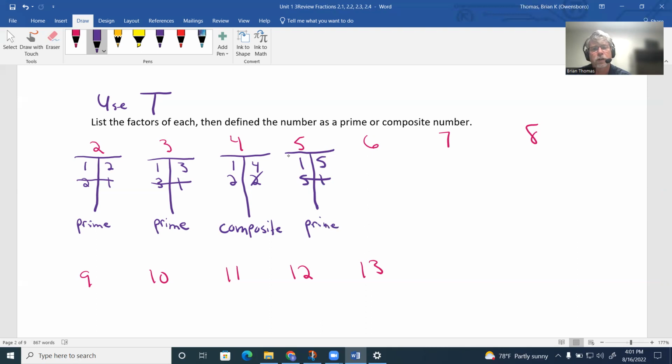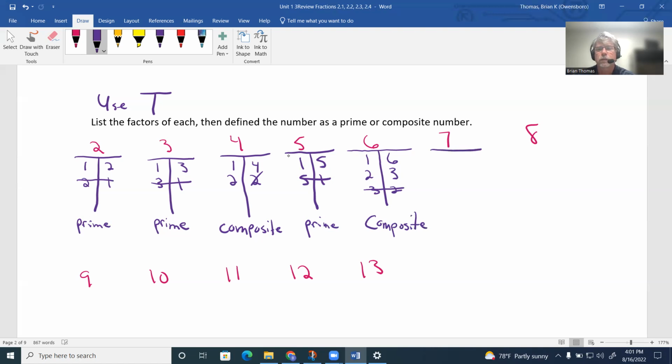So the question would be, is 6 a prime number? Does it have exactly 2 factors? Well, no, because to be prime, it has to be exactly just the 1 and 6. If there's any other factors, then it's not prime. And we would know that 2 times 3 would also be factors. And then, of course, 3 times 2, but that's repeating. So the factors of 6 would be just 1, 2, 3, and 6. It'd have 4 different factors. But since it has more than 2 factors, we would call that composite.